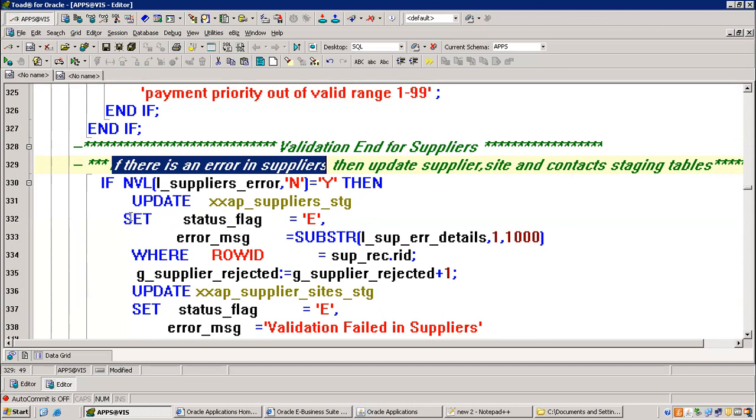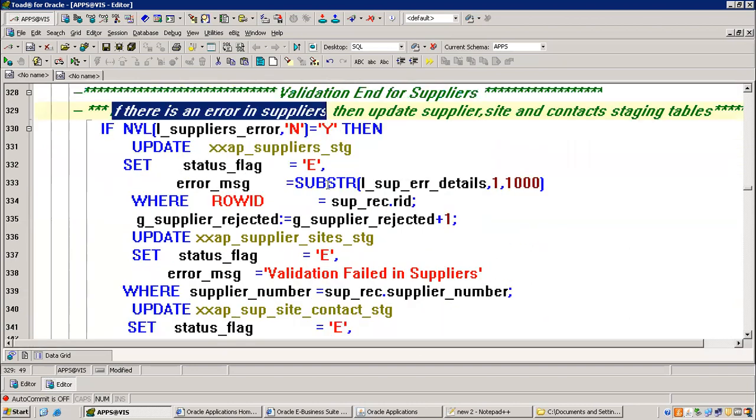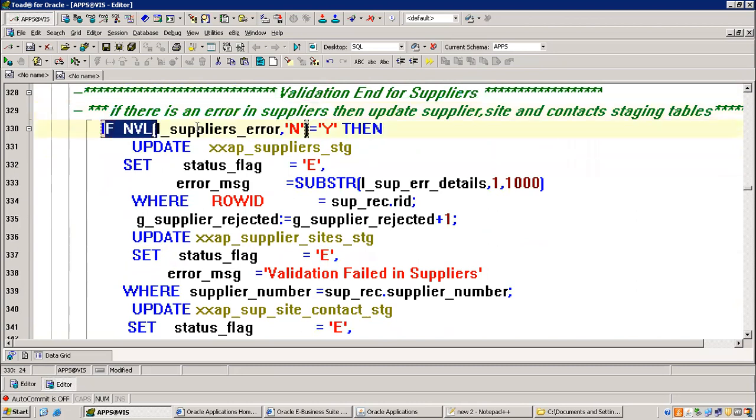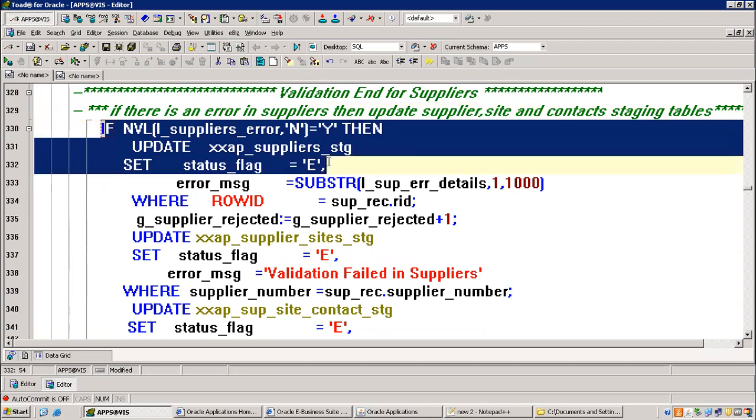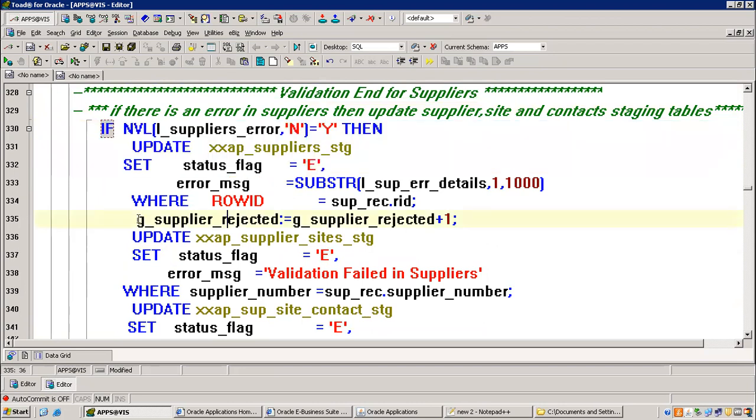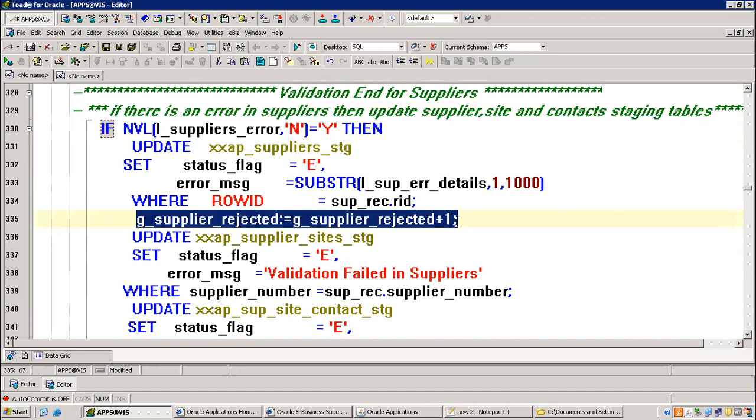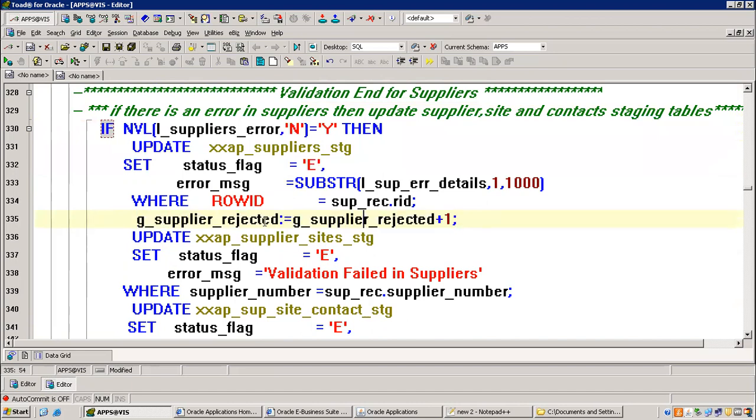So that's why we are saying here clearly, we are purposefully making it an error. If the error flag is Y, then you have to update it as E.